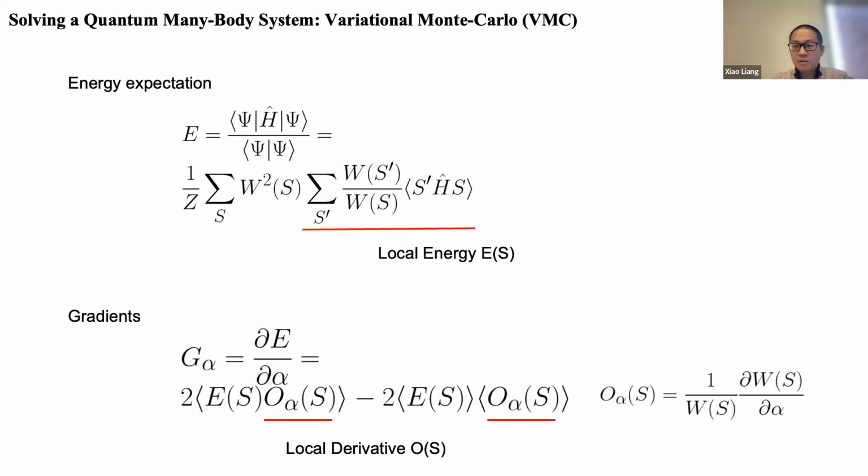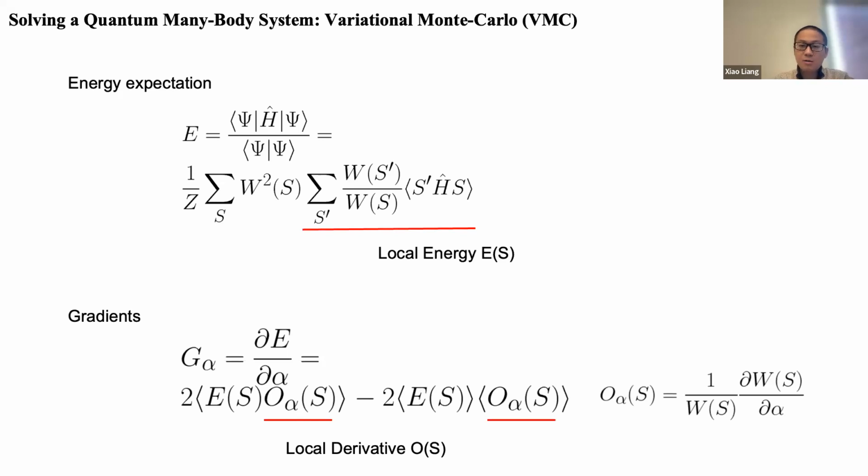This slide shows the calculation of the local energy E_S and the local derivative O_S during the Markov chain Monte-Carlo sampling. For the local energy E_S, wave function coefficients for the non-diagonal part of the Hamiltonian are calculated. The number of the non-diagonal coefficients is related to the Hamiltonian type and the lattice size. For a Hamiltonian with local couplings, for example, the Heisenberg model, there are lattice size magnitude of non-diagonal coefficients in one calculation of local energy.